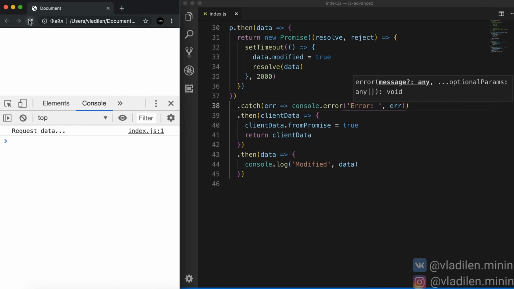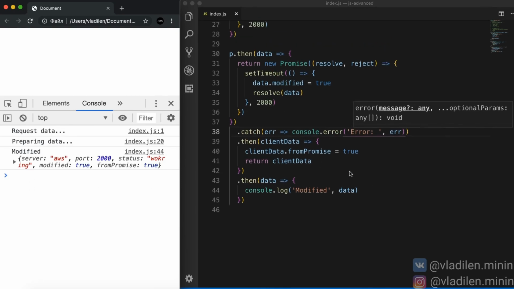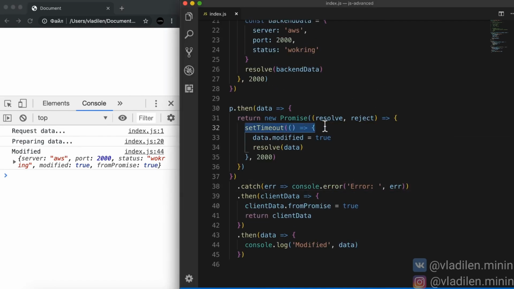If we refresh the page now, we won't have any errors because we are working with timeouts and, as you can see, everything is displayed correctly. But suppose in the second timeout, something goes wrong, and instead of calling the resolve method, we call the reject method, indicating that we encountered an error. If we save, we return the page.